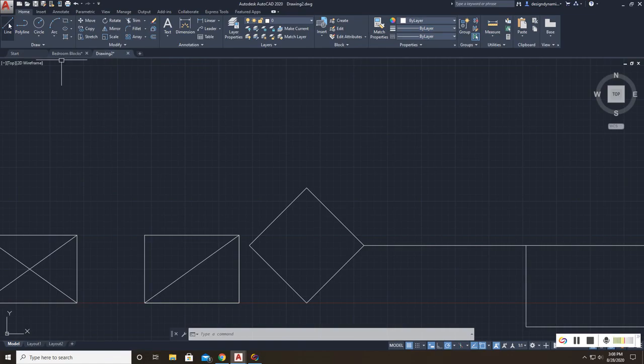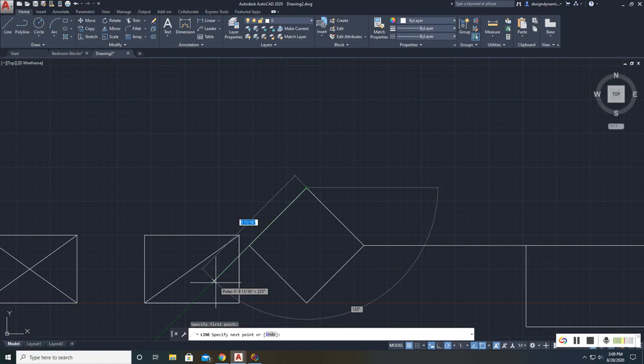So I'm going to go to line. I'm going to start at basically the end point or the intersection of this. And as soon as I start pulling it away, it snaps to the 45. Now, if I pull away from 45, notice I don't get a green line. Ooh, it gave me a green line there. But it is snapping at certain degrees. Right over here is my 135. If I go down here, it's snapping to 225.